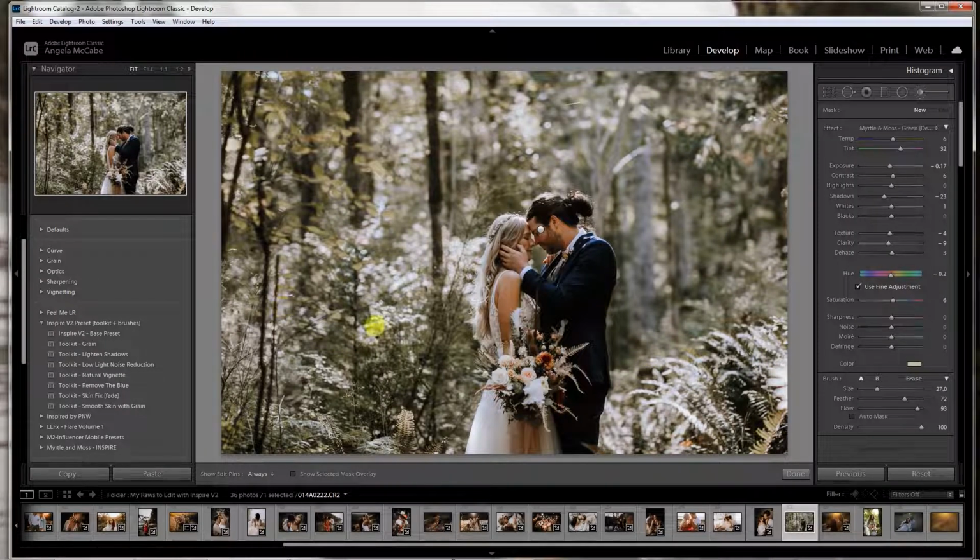So I'm just making a big brush, making sure that when I get close to them, that I just kind of back off a little bit. But let's give it a shot here. Okay. So just keeping my distance from them.